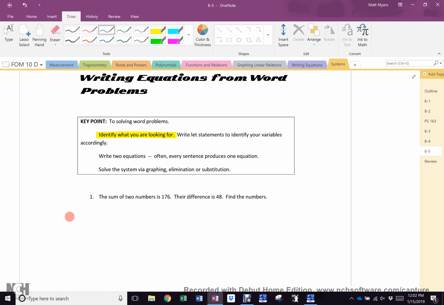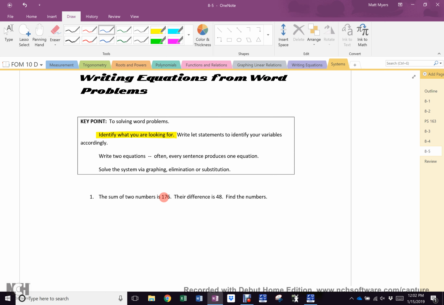Okay? So, step 1 I told you was absolutely essential. What is it that I am seeking? The sum of two numbers. Read the question. What am I seeking? No, I am not seeking the sum of two numbers. I know the sum of two numbers is 176. I am seeking two numbers, yes? Therefore, there are two unknown things in my life right now.